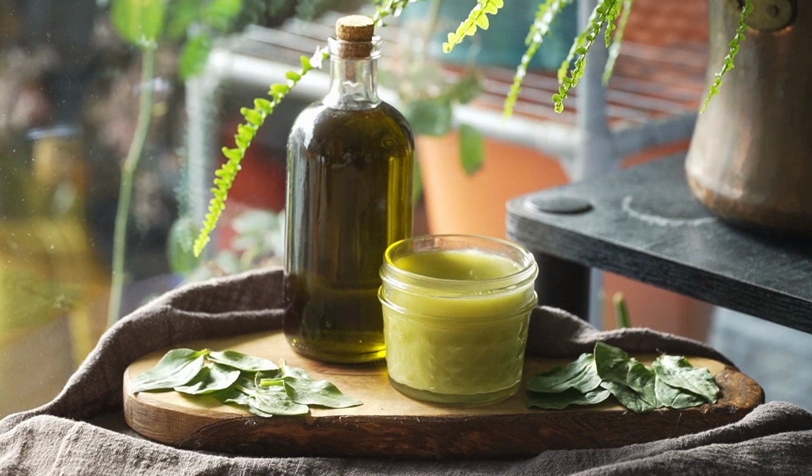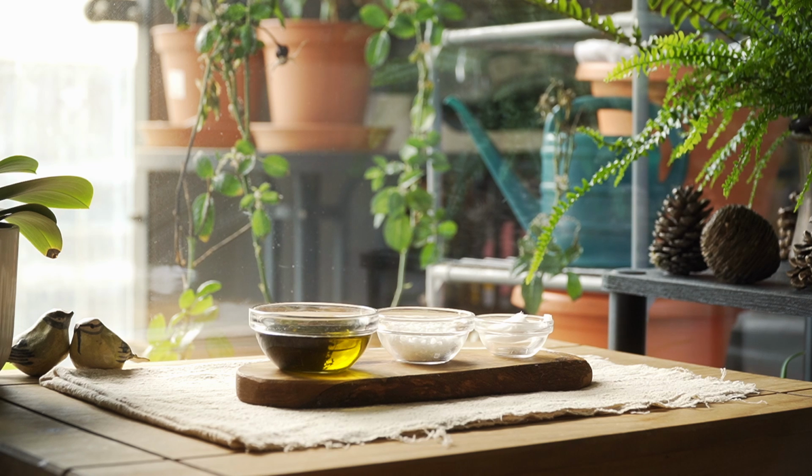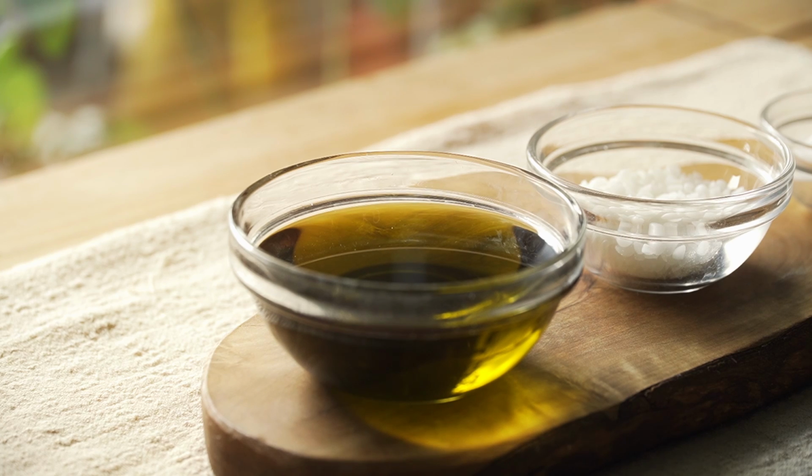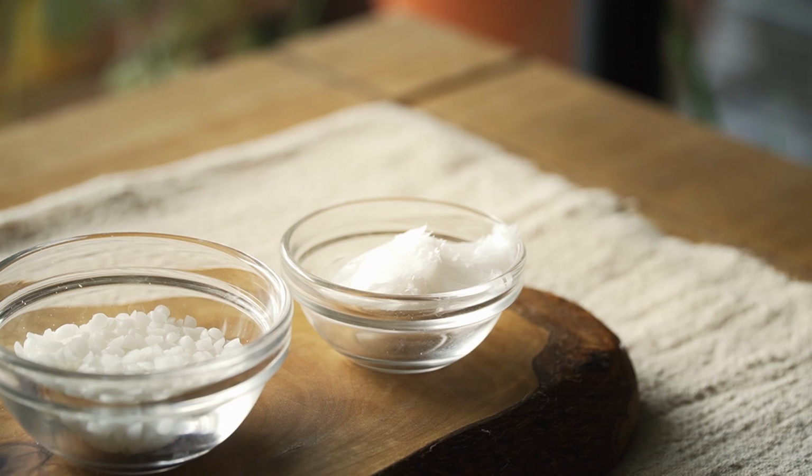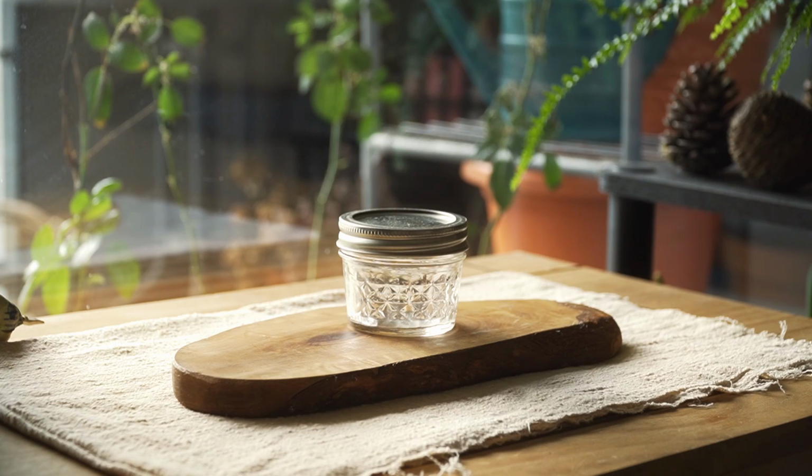This recipe will make around a 140 milliliter container of plantain salve. For this recipe, you will need around 70 milliliters of plantain infused oil, 14 grams of your wax of choice like beeswax or soywax, and an optional teaspoon of coconut oil. I find this makes my salve extra soft and creamy, but this is totally optional. You will also need a small jar, container or tin.